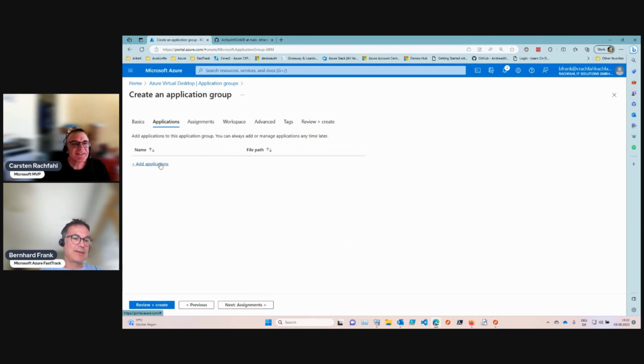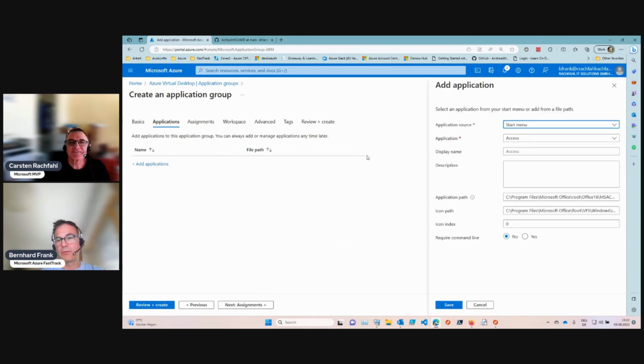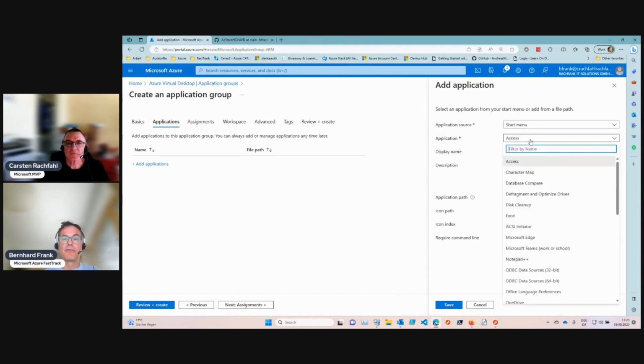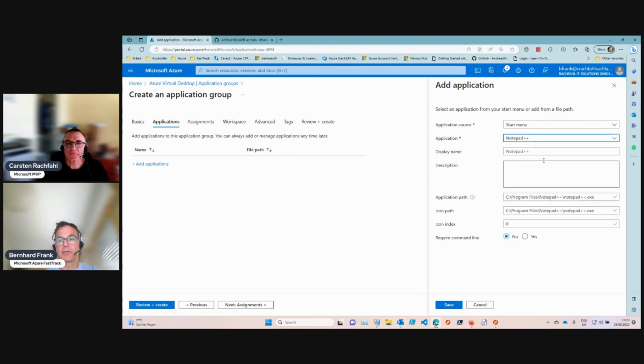Next thing would be to add the applications, right? You can do it now or later. However, just be sure that you have some mechanisms there. So Start menu is probably most obvious. If you install applications on these desktops, if they are up and running, the agents that are running in these desktops sort of see all the applications that are installed and pre-fill that list for you, right? So you can even see Notepad++, for example, which we did install here.